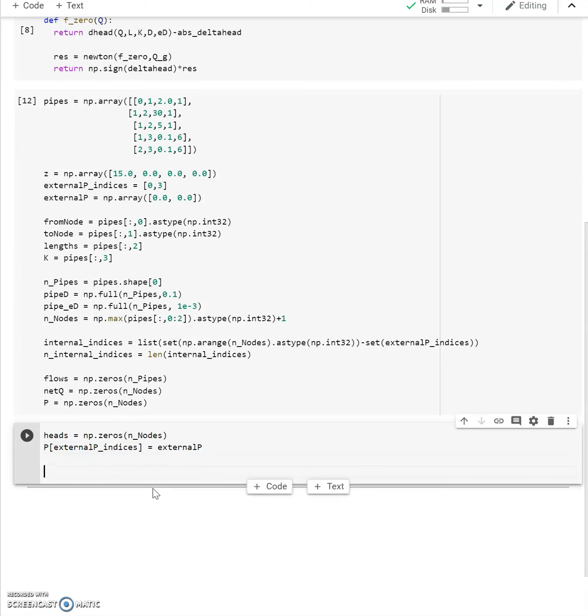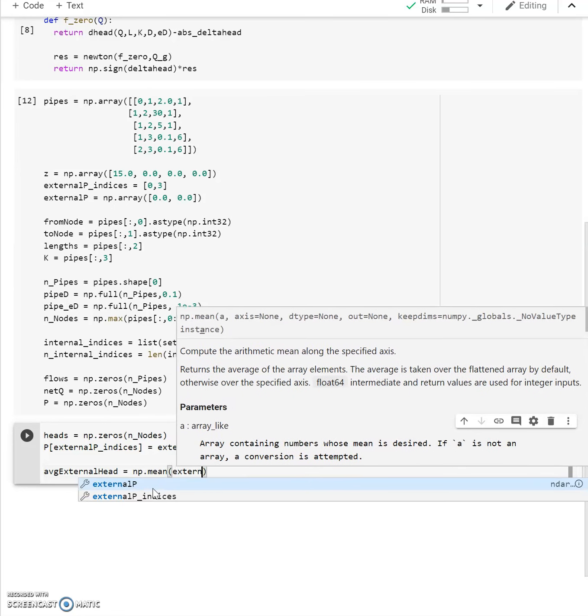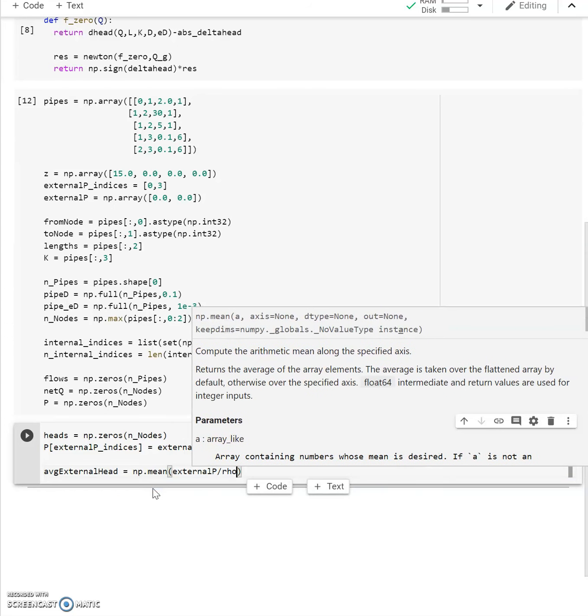Alright. Next we're just going to set up calculations for the average external head for our internal head guess and then our internal p guess. So for the average, we'll just call it avg external head. We're going to set that equal to np.mean for external p over rho times g.